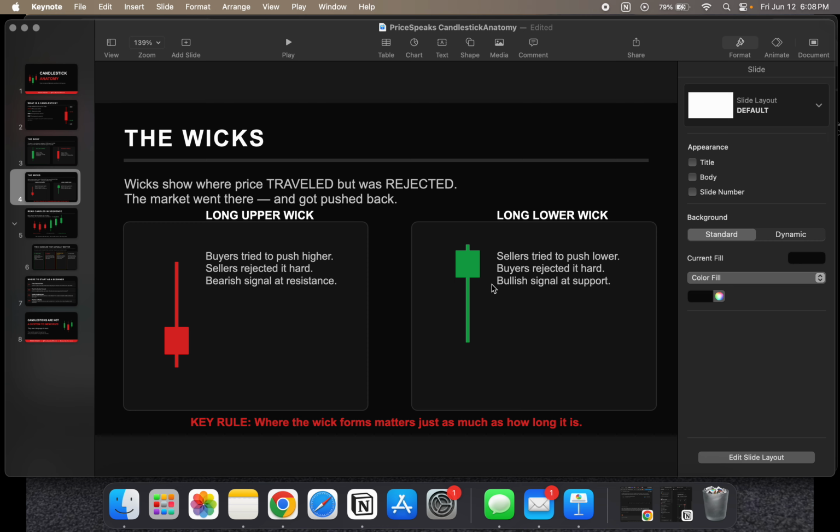Vice versa for the bullish candle example. This candle opened here. At some time, the sellers came in and tried to bring price down to here, but they failed. The buyers took back control of the market, and the market brought price back up, and the candle closed here, leaving a wick to the downside. Again, depending on where in the market this candle is printed, it could have taken liquidity from previous candles or previous structure, which could be significant in reading these types of candles.